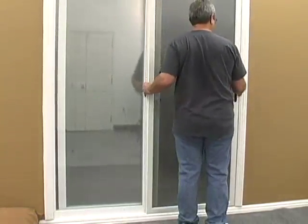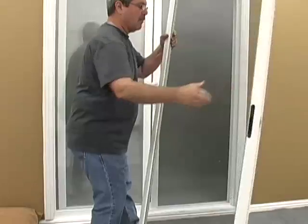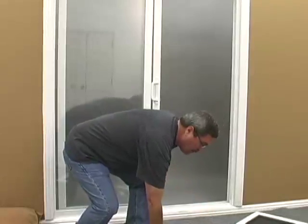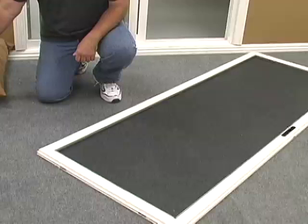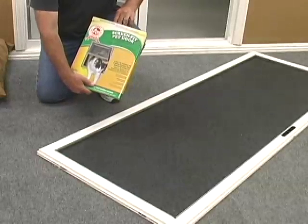To begin, remove the screen frame from the window or sliding door to install your ScreenFit pet door. Lay the screen frame exterior side down on a hard, flat surface. Then, remove the contents of the product box.